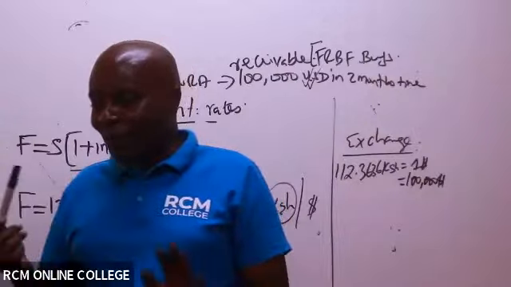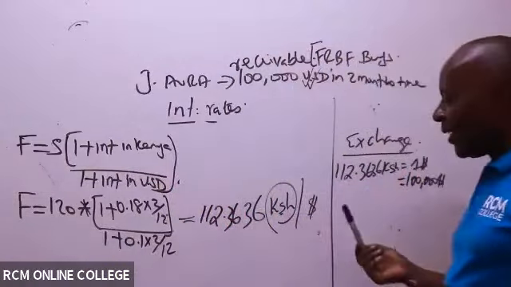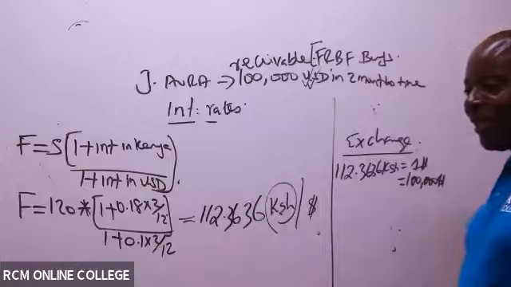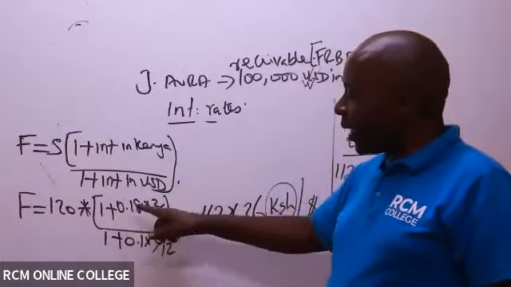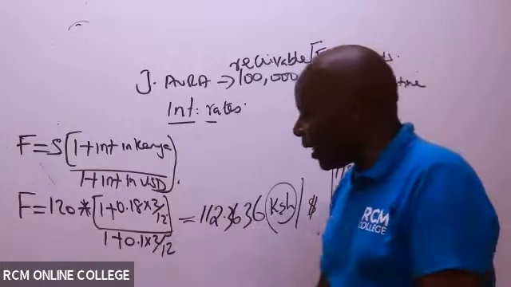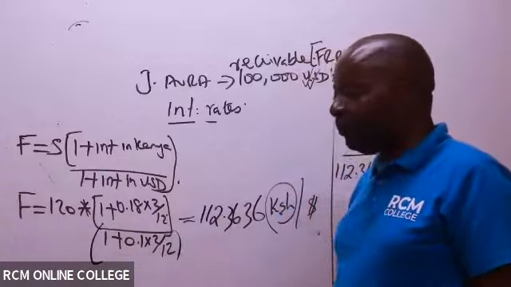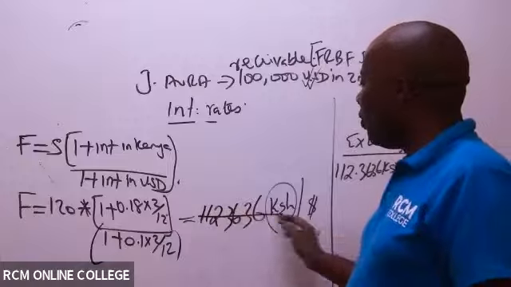Is that F correct? I don't know. I'm getting this F from you guys. Please check this F again. How you need to do it: you say 120 times, open bracket, 1 plus 0.18 times 2 over 12, close. You say again, divide. Open another bracket here for the denominator always. 121.57.